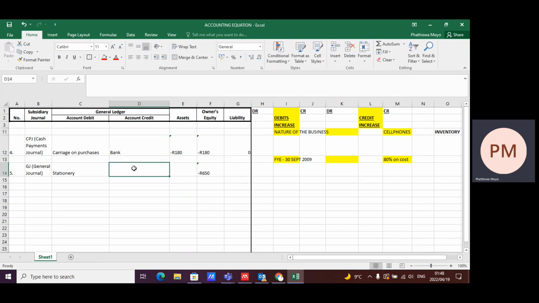And then this was incorrectly debited in the inventory account. So to fix it, we will have to credit the inventory account. I hope you get this. Because it was a plus in the inventory account, so now we have to make it a minus. So that inventory account is 0 with regards to this entry.